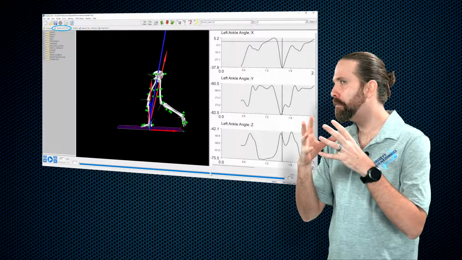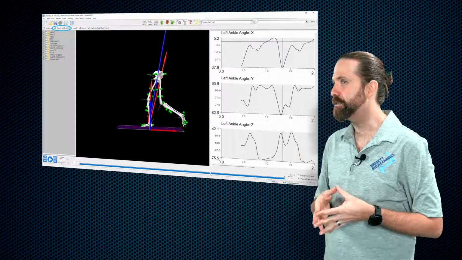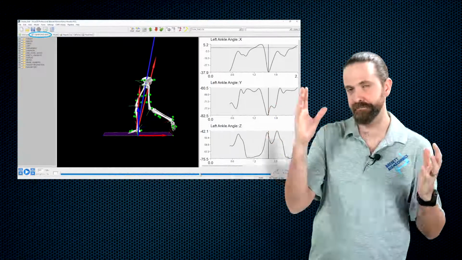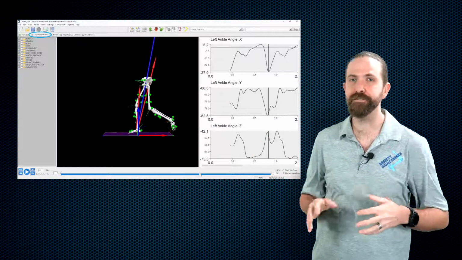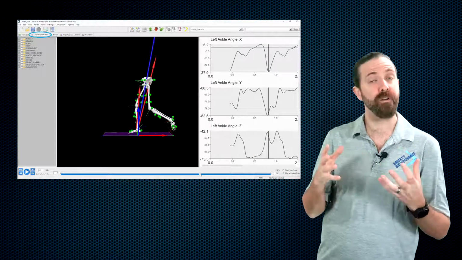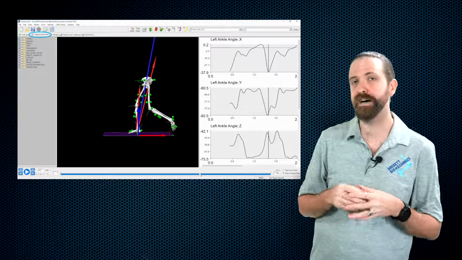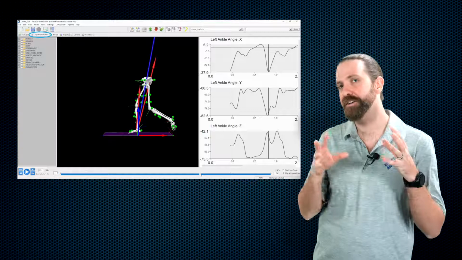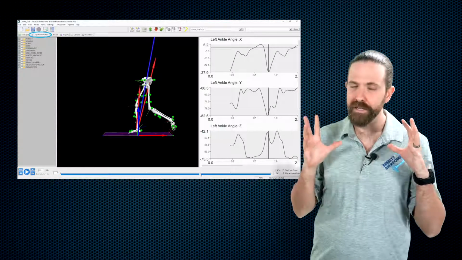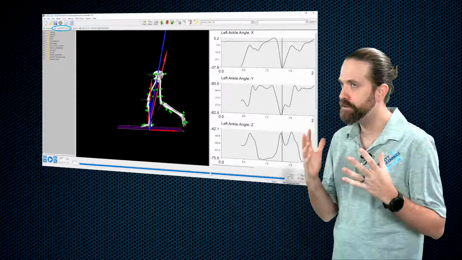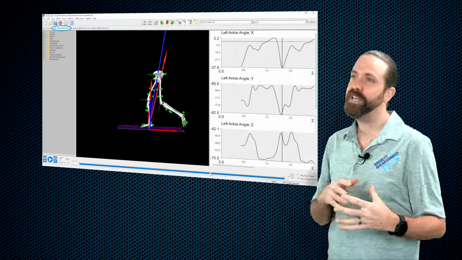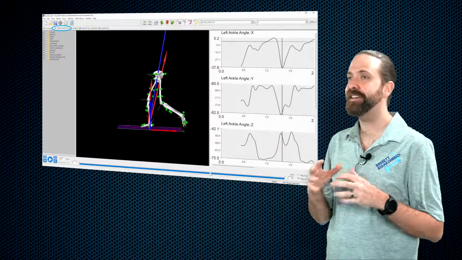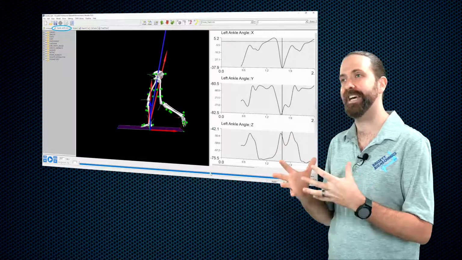So maybe we can't use the kinetic data from this, but we could use the kinematic data. And actually, if you follow along to the end of this unit, in the last section, we are also going to talk about how we can still salvage this data, even for the kinetics. But let's start out by dividing our data into the data that we will use for kinematics and data that we will also use for kinetics.